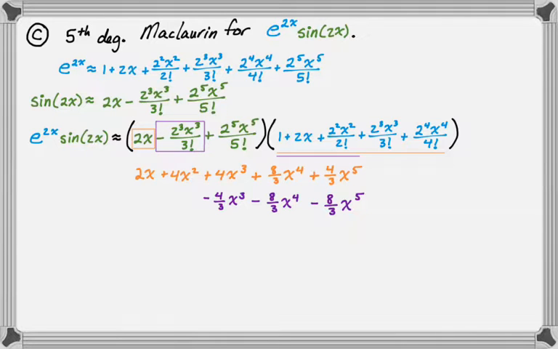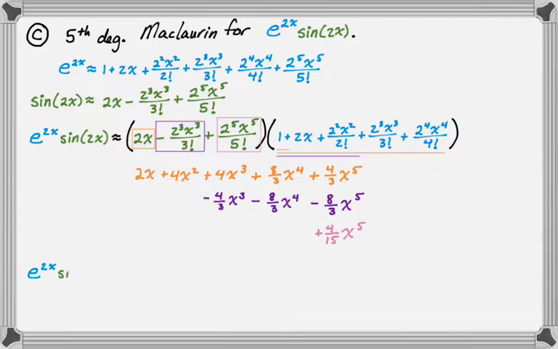And now when I take this third term, which is already to the 5th power, the only thing I can multiply that by is 1 and stay at the 5th or below. So it's going to be this thing times just 1. So line that up. I am, however, simplifying it. So we get that. And then I went through and added all these up. It's actually not that bad because most of them are relatively simple. Even the 5th term, just multiply by 5 over 5 on the first two and you'll get it.